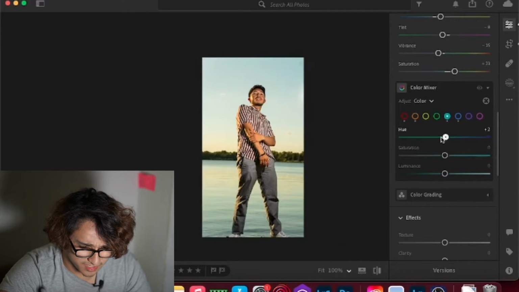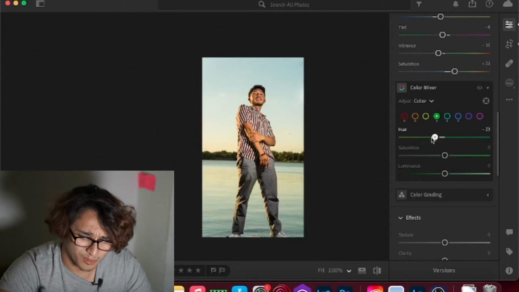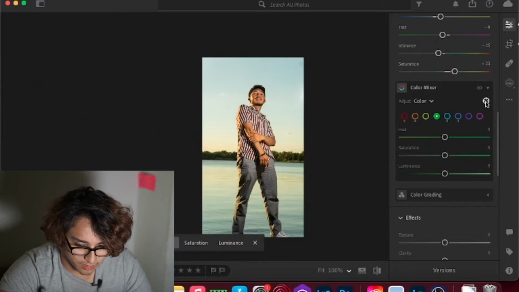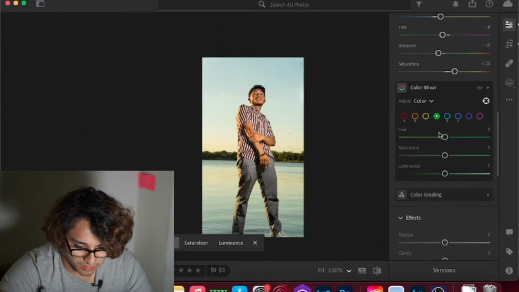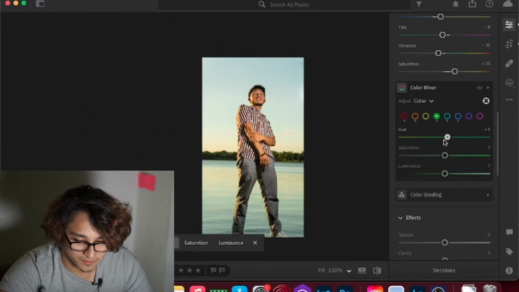Well, it just hits the ones in the top, which is weird. Maybe the greens will. Yeah, there we go. See, the greens target most of the blues for some odd reason. You can also use this little tool right here called target adjustment, and it'll basically tell you which color you have to use to play around with it. It'll send you to the color to adjust it.